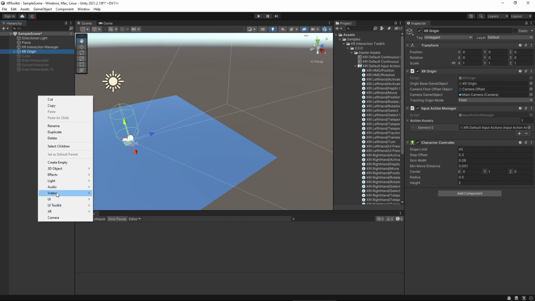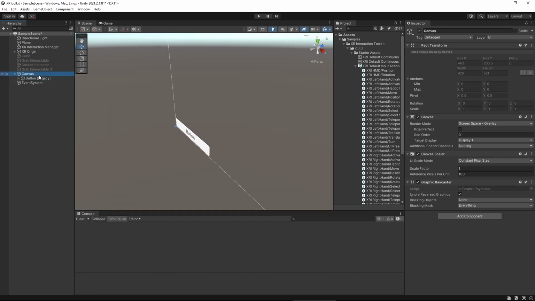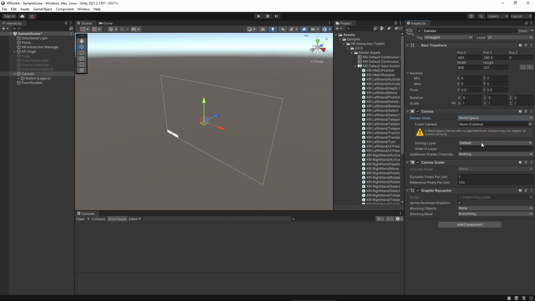let's create a UI and we'll go to button. I'm just going to use the current legacy button because I don't need to install TextMesh Pro at the moment. And usually when working with UI, it's best to scale down the canvas. So what we're going to do is go to our render mode, go to world space, and I'm just going to do 0.001. We'll just try that. I usually use 0.05, I think, but we'll see. And we'll also set the position.